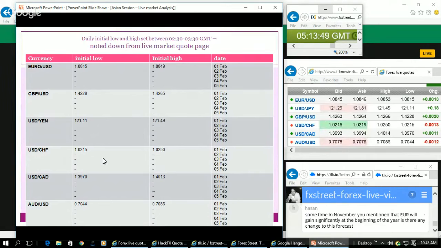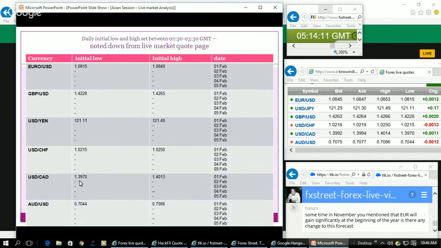That is how they had done it last week in the case of USD-CHF. Then in the case of CHF, 1.0215 is the low, 1.0250 is the high. They have not breached the low or the high. So in the case of USD-Yen and USD-CHF, they have not breached the low or the high. In the case of Euro and GBP, they breached the high and are holding closer to the high now.